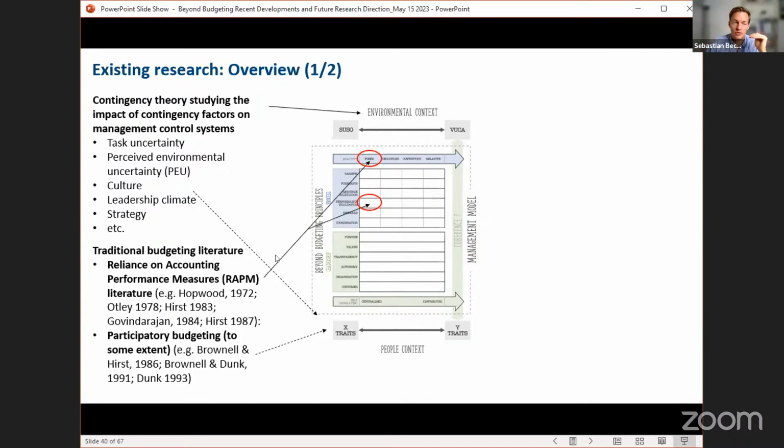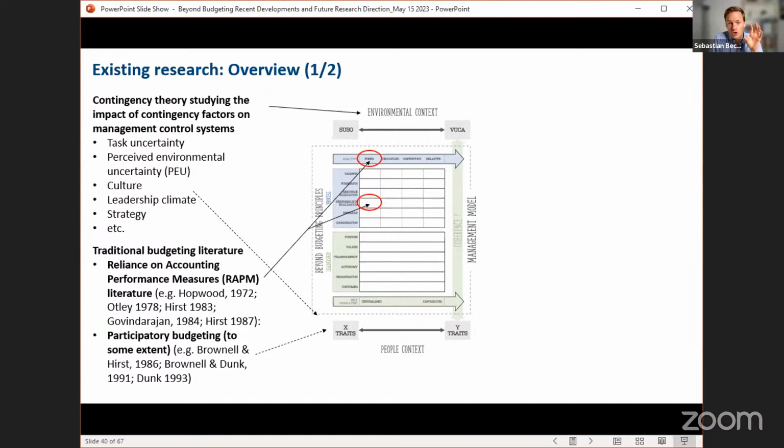Related to this, there's a big stream which is called participatory budgeting, right? So the question is, should I have very top-down budgets as a process, very maybe command and control, or should people be able to say in the budgeting process what they believe is the right sales number, the right costs, right? So this sounds like empowerment, but oftentimes, I mean, in participatory budgeting there are a lot of iterations, and in the end, it's the top who wins. But there's a lot of research in this participatory budgeting, because it's interesting from a theory point of view to study these things.